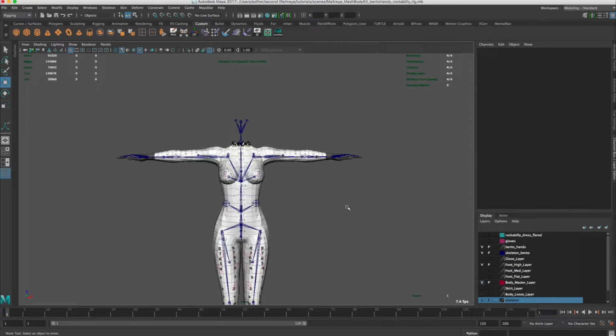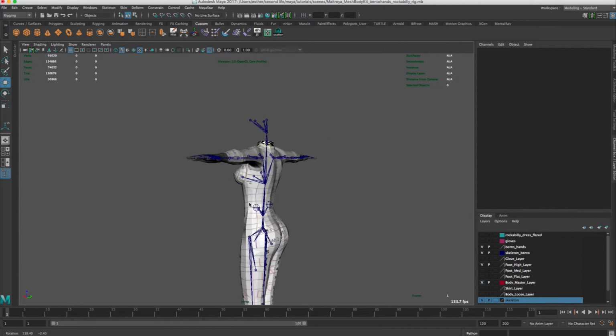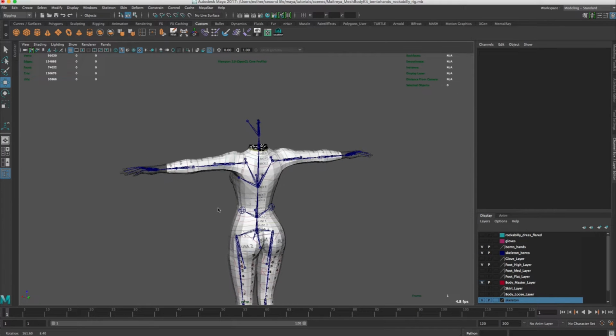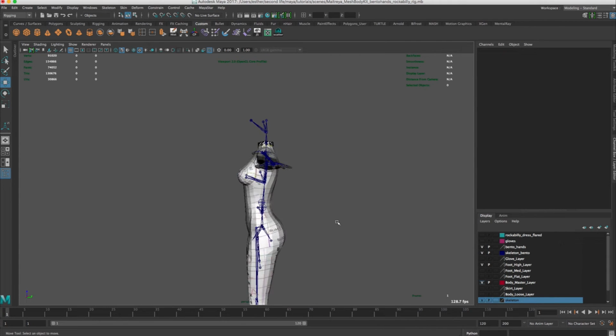So you can either delete the bones you don't need, or you can bind already to exactly the bones you want to have. I do it this way. It was easier for me. I just got used to this kind of workflow. So I deleted the face bones, I deleted the wing bones and the tail bones.